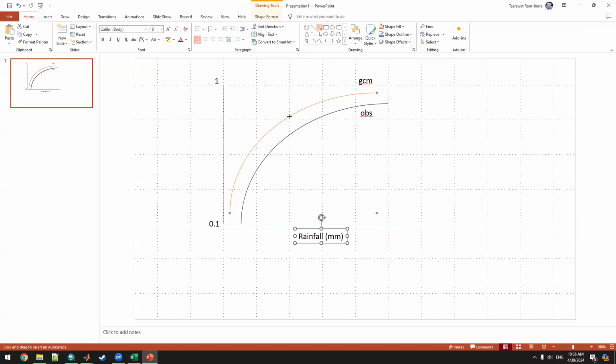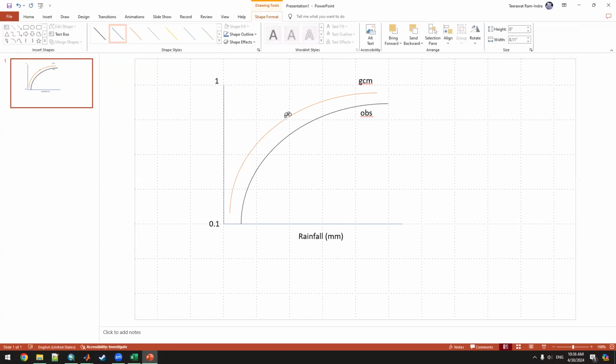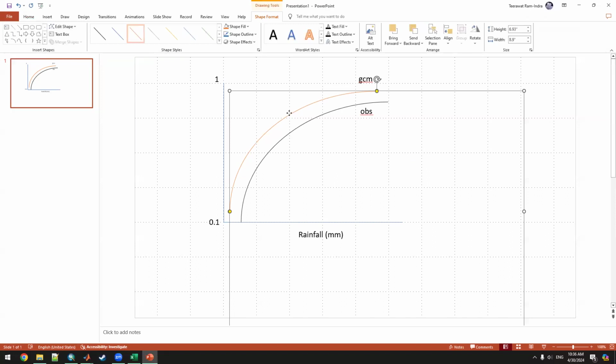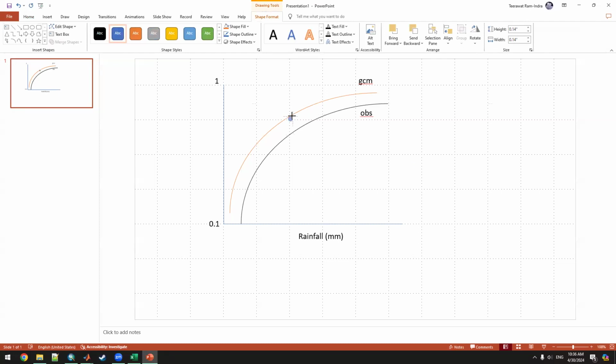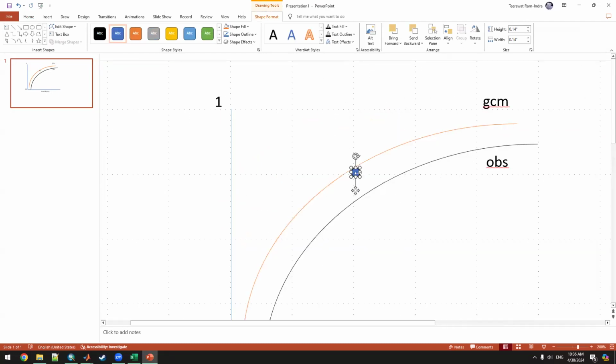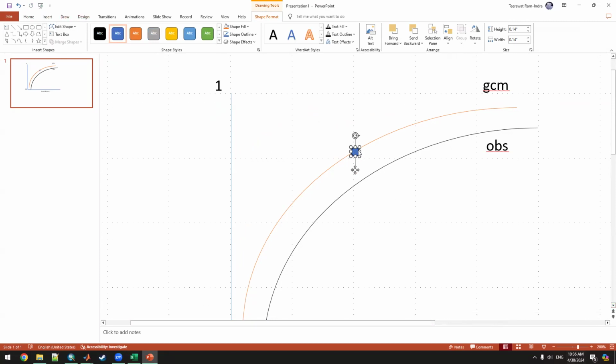And if we want to do bias correction on this value, we read this value of GCM probability first here.